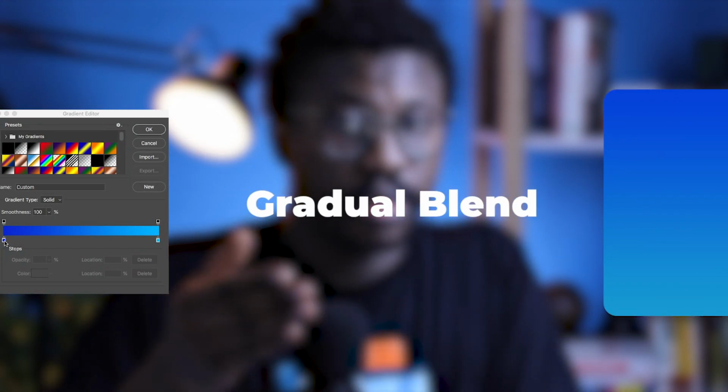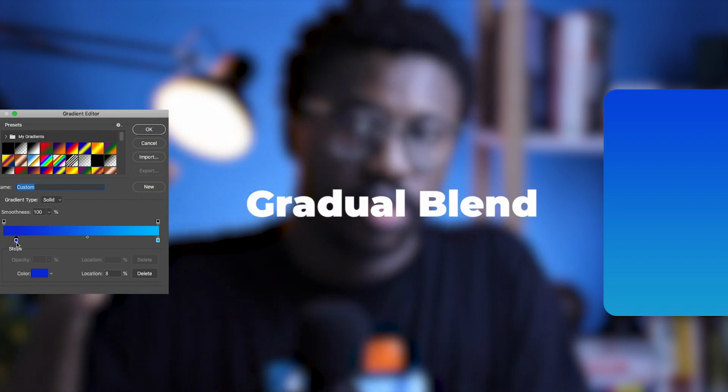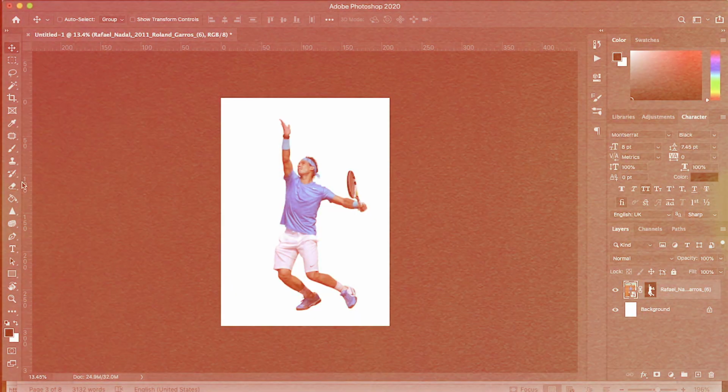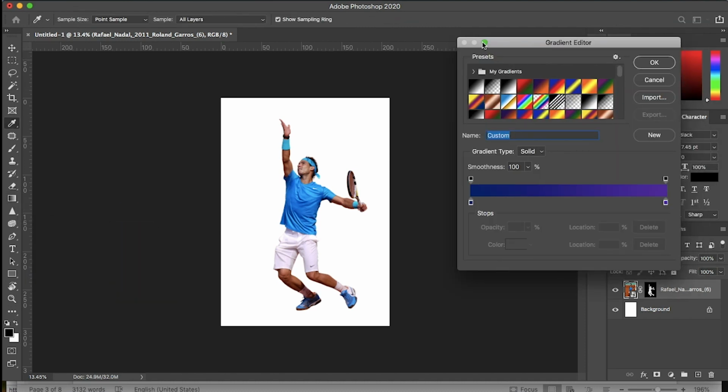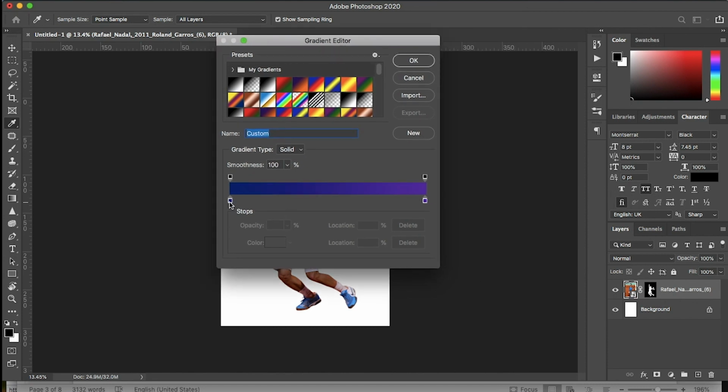So gradient color is actually a gradual blend of colors from one to another. Okay, so it could be just two, but gradual blend is the key word. To set a gradient color in Photoshop, click on the gradient tool on the toolbar, go up to the option bar, click on the gradient edit box above and set your gradient colors.